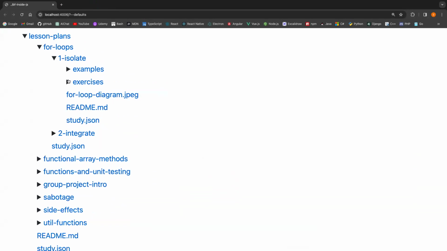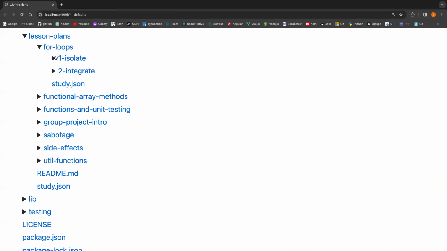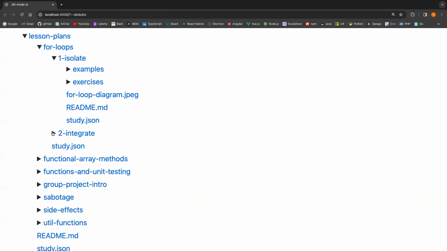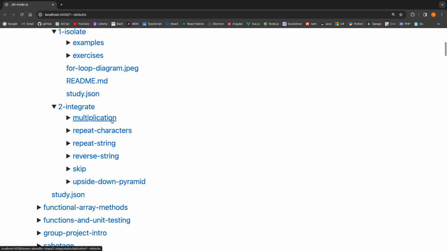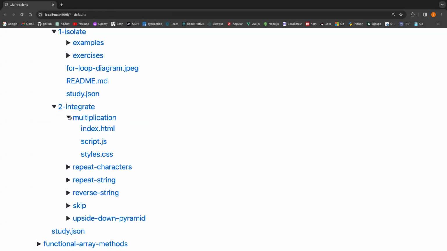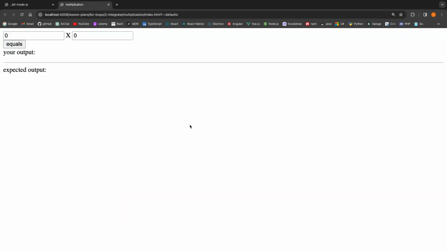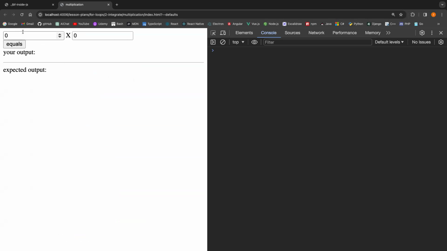And of course, when you finish with the isolate exercises, you can go to integrate, which has some multiplication, repeat character. It's just some exercises here. For these exercises, you need to open your index.html, and if you open your DevTools and try to multiply something, for example 2 multiplied by 2, you see what it equals, and here you have the expected output.